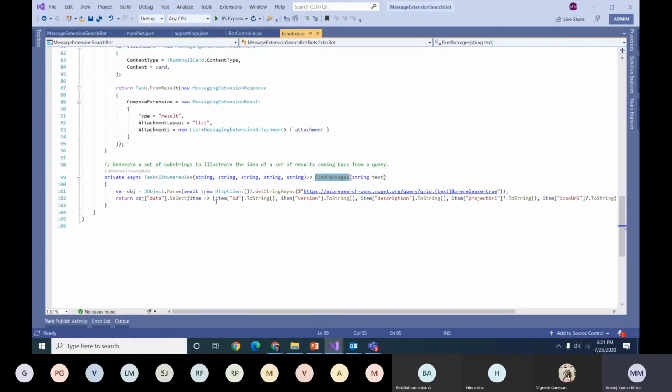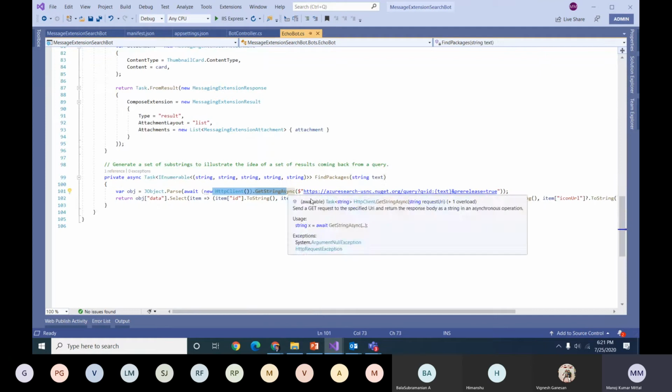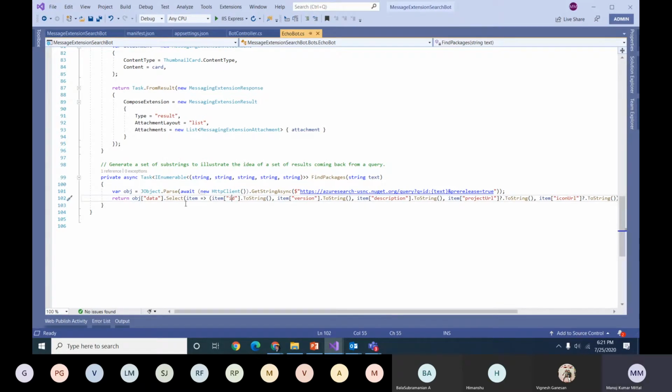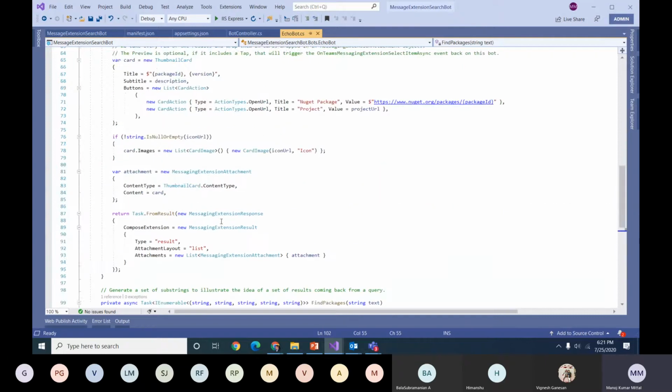This method is nothing special. We use an HTTP client and get the data from this URL, and this is an open URL. Whatever parameters we type here, it will return the data in JSON structures. These are a few properties which will come out from here, ID and versions, which we are going to use. So we can just map it to our own list structure or grid structure from this section.